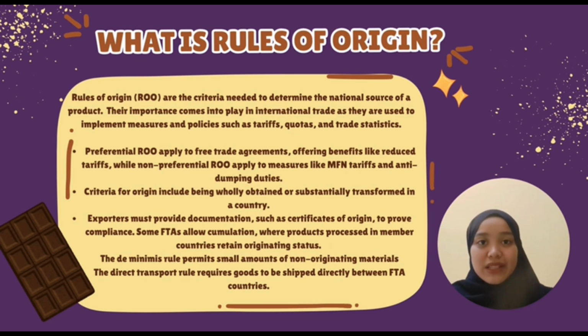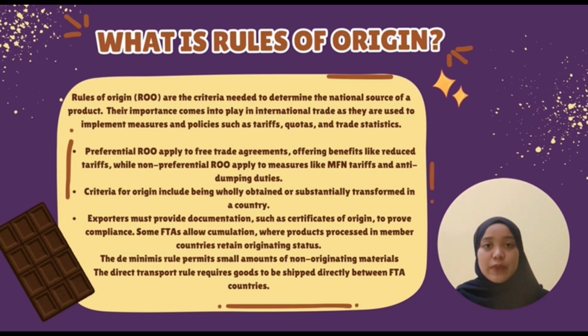In this video, we will talk about rules of origin. So, to begin, what is rules of origin? Rules of origin are the criteria needed to determine the national source of a product. Their importance comes into play in international trade as they are used to implement measures and policies such as tariffs, quotas, and trade statistics. There are two types of rules of origin.